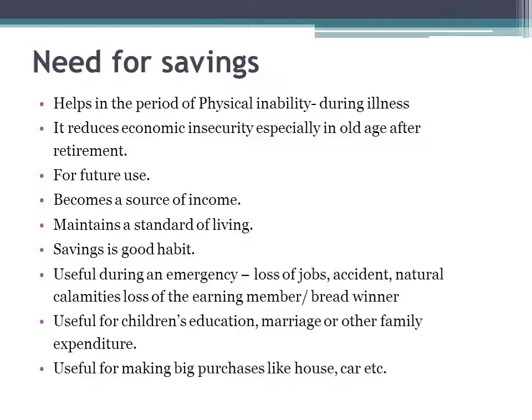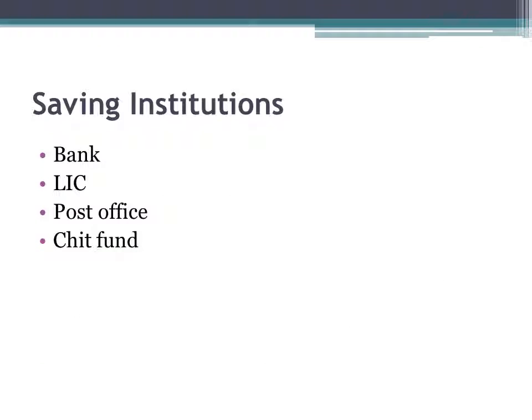Savings are useful for making big purchases like a house, a car, etc. All of a sudden, one night or one evening or one morning, you can't purchase a house or car unless you have savings, because that requires a huge amount, isn't it? So in that case, it also helps in maintaining a little bit of your luxury life by purchasing a car or house when in need. So these are the needs for savings.